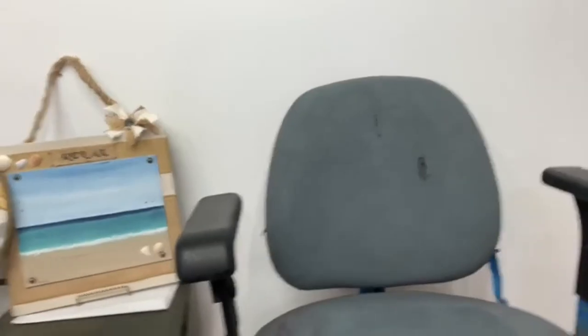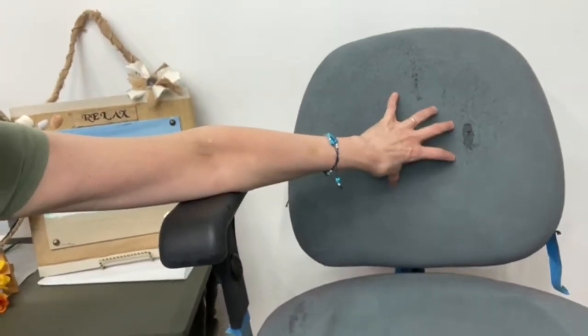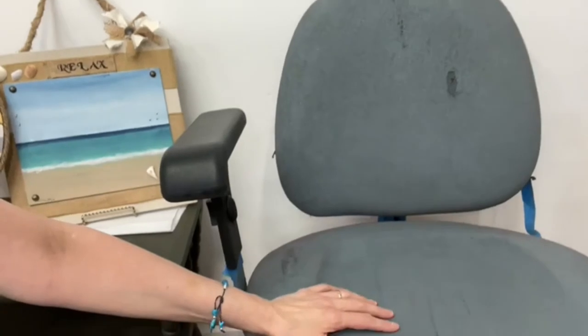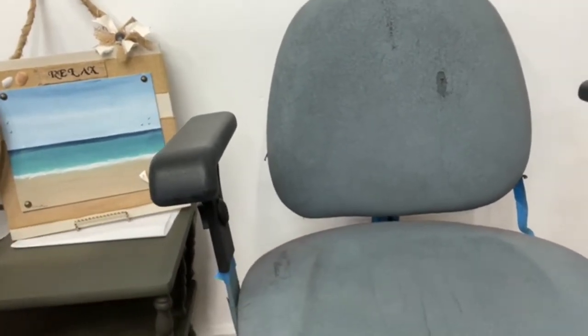Don't forget to sand in between every coat — it'll make it soft. As a matter of fact, it feels really, really soft. This is going to look really good next to the brand new painted desk. I know there's a tear right here, so I may actually end up covering this up. This was an ugly red — just remember, if you're painting, don't add as much wax in your paint, or better yet, just use paint and water and you'll have a better result.